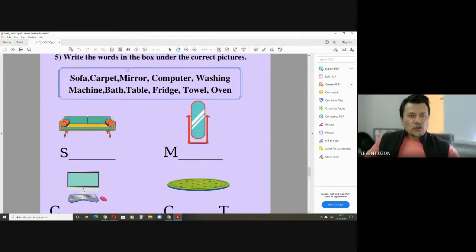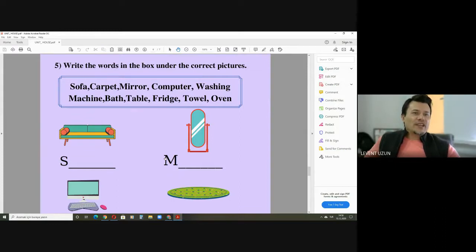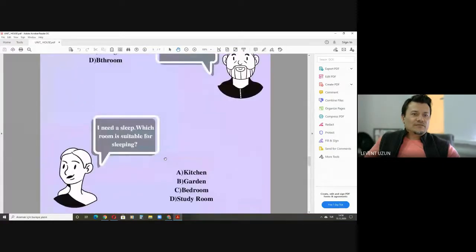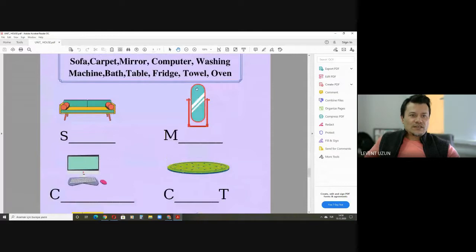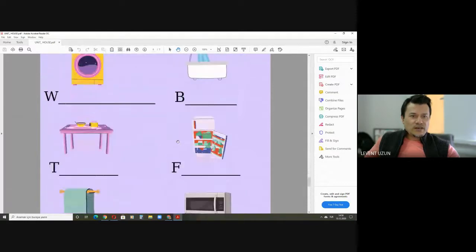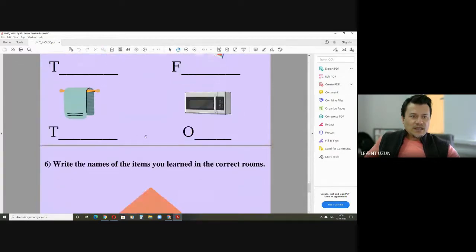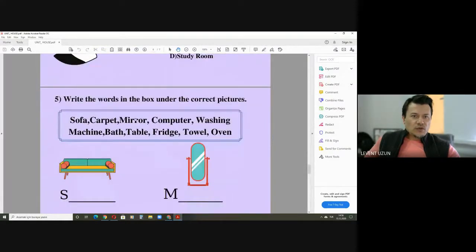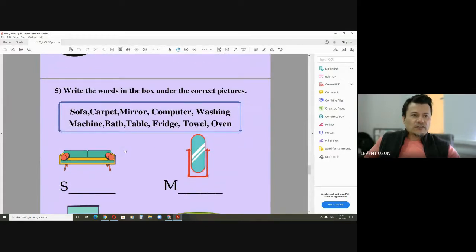So you teach this word, S. We've got only sofa. Let's start with S. And there is no way that we can mix this. The activities of İrem are actually very clear and they guide us step by step. And they don't confuse us. This is very simple, clear, easy to understand. So teach them 1, 2, 3, 4, 5, 6, 7, 8, 9, 10, 11 words here that are related to the house.